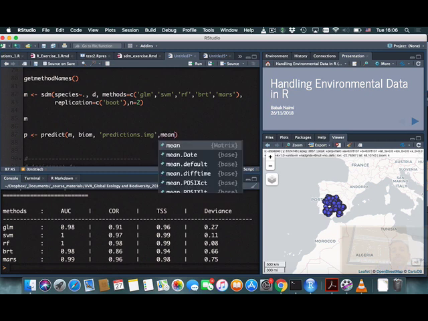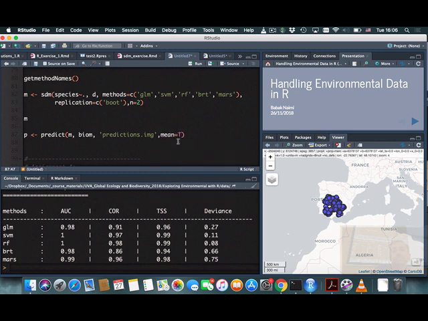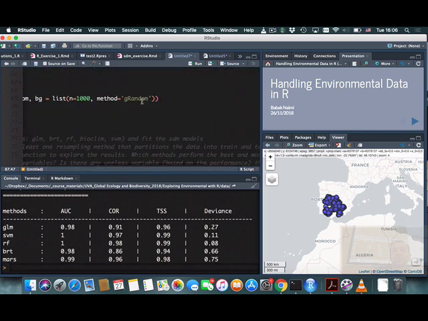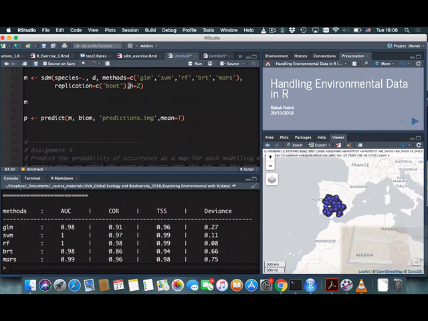You can add, for example, mean equal true. It means that if you have several runs for each replication, for example, we have here in the method 2 runs for each model and each replication, then if you put mean equal true, you're going to have the average over all runs for each technique. But if you leave it empty or mean equal false, then you get an individual prediction for each run, each technique. So let's try it.